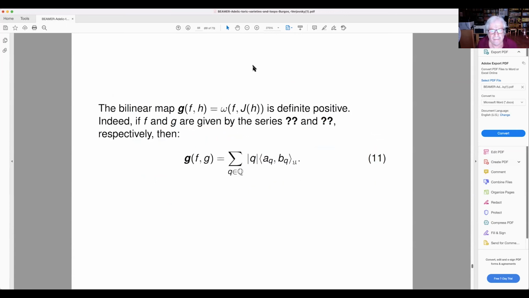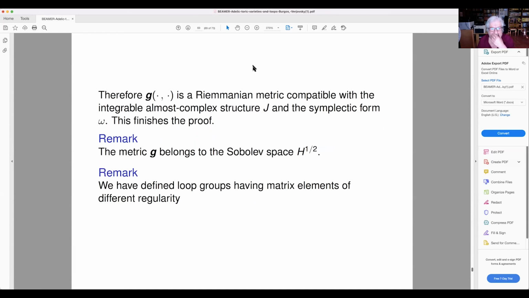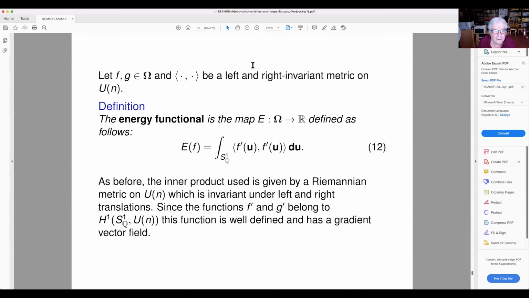Okay, so this manifold is an infinite-dimensional Kähler manifold, just like a standard loop space. But now you have an energy function. You see, this is the Dirichlet energy. And for the circle, here you use ds, and here I use the Haar measure. And the energy in this solenoidal loop space will behave like a Morse function, exactly in the spirit of Pressley and Segal. It will be a Morse function, and the stable manifolds will give you the Birkhoff factorization.